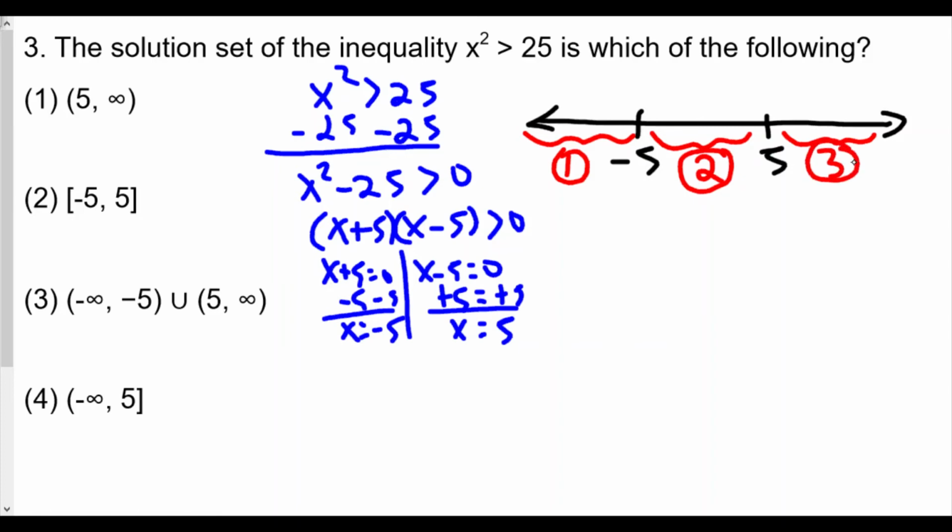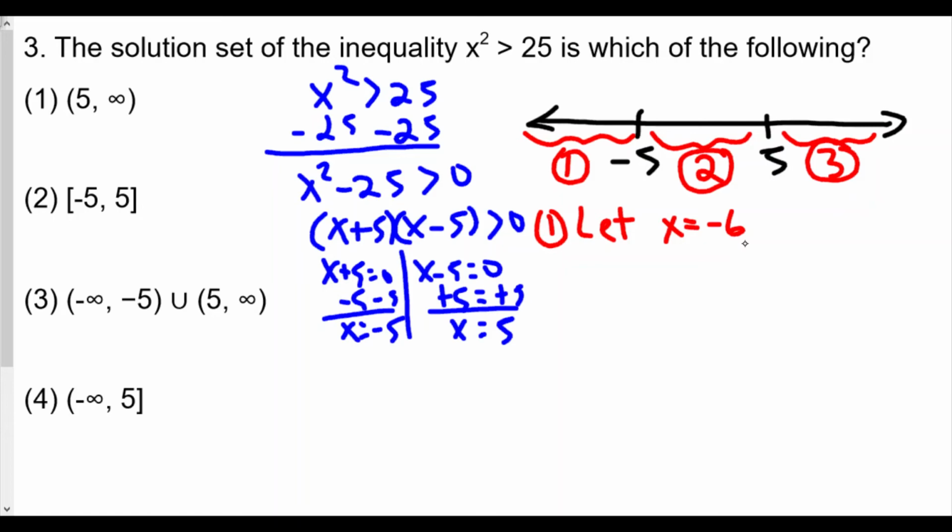Now, what do we do here? Well, we're going to just pick a value in that particular region, plug it back into our quadratic expression, and see what sign value we get. It's kind of like guess and check, but when the quadratic expressions get more complicated, this method is going to help us out tremendously. So the idea is that we're factoring everything. So first, in region 1, let us pick a value for x where x is less than negative 5, and it means we're going to the left. So for example, we can pick a number like x equals negative 6. On the number line, negative 6 is to the left of negative 5.